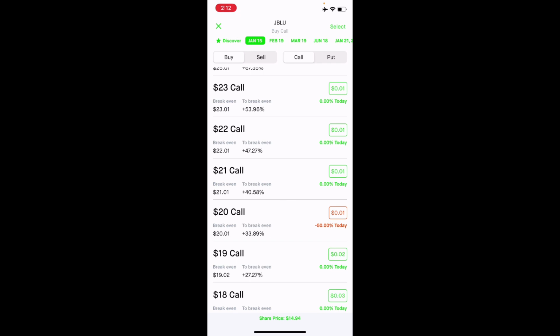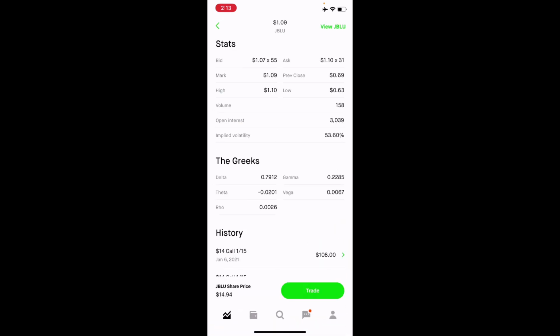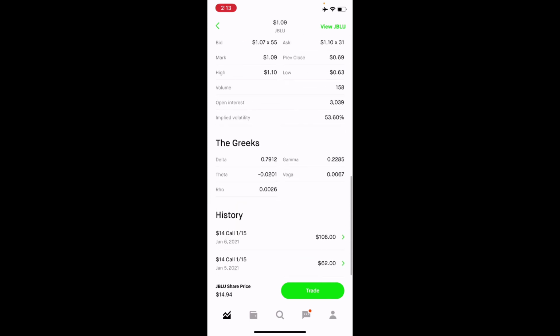And options trading is just trading one contract made up of 100 shares of that one stock. You're basically saying that it's going to go up, and if it goes up, you make a certain amount of money. You make the spread if it goes up. If it goes down and you say it's going to go down, you make money. So it's, for the most part, a hit or miss. You got a time frame where if it doesn't make money immediately, but it makes money before that time frame, hence the months at the top, you'll still make money. So that's, for the most part, how you trade options. And that's an example of how I made 150% on my one option trade of $62.